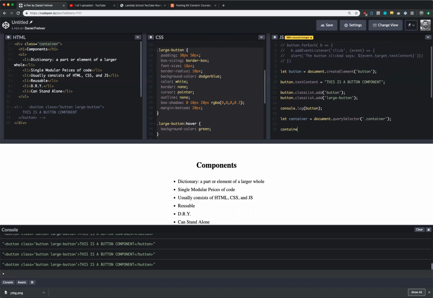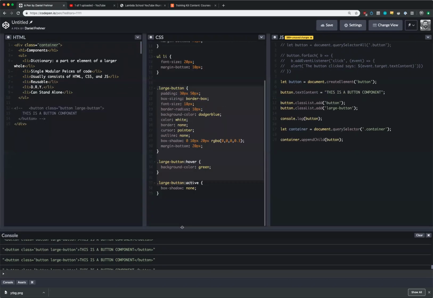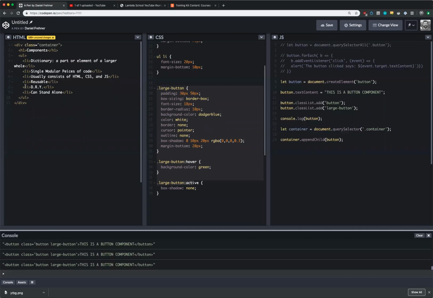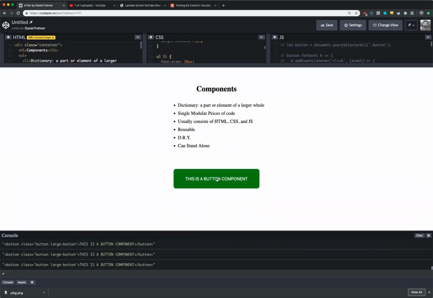And then I'm going to say container.appendChild, and I'm going to add that new button that we created right into there. Let's check it out. And there we go. So I'm going to delete this completely. It's not in our HTML anymore. There's no button in our HTML. Yeah, there we go. We've got it on the page, right?